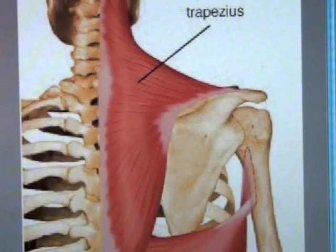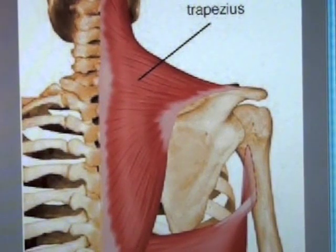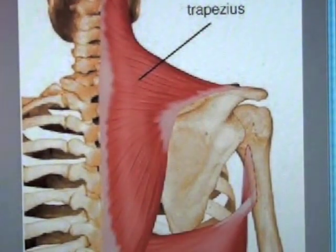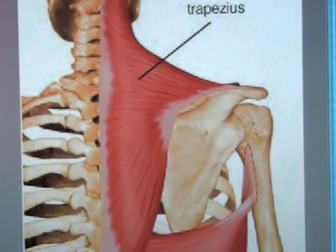Trust me. Before I go, just one quick note about training your traps. I know that many of you are confused about whether you should train your traps with shoulders or back. But before I give you my answer, let's take a quick look at the anatomy of the traps. The trapezius muscle, or traps, is a large diamond-shaped muscle on the back and shoulders. It is composed of 3 sections.